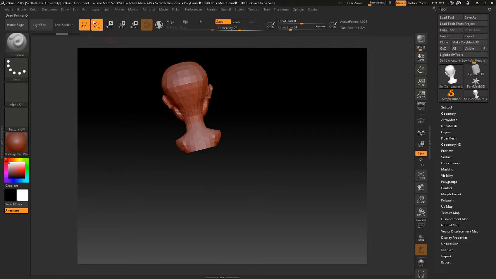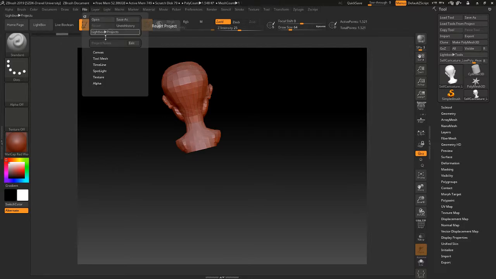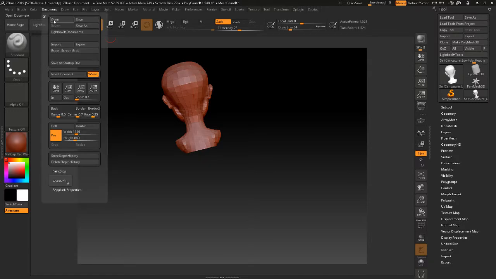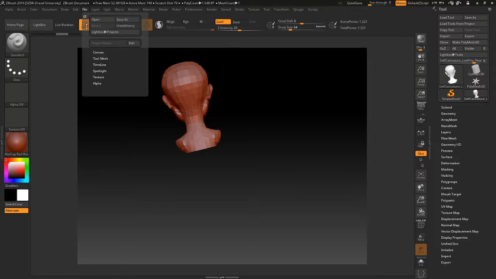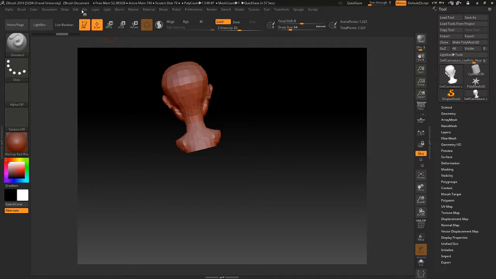So if you happen to save as a ZBrush project file from the File menu, and then you go to Document, Open, and it doesn't show your file anywhere, don't freak out, it's not gone. The Document menu just doesn't recognize project files, and you have to go to the File menu to open it. So if you're sure you saved your file, you're looking back for it and you're like, oh god, I don't see it, just try the other menu from whichever you're working on. It's really weird and quirky.